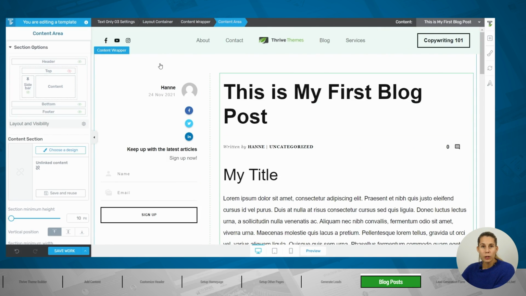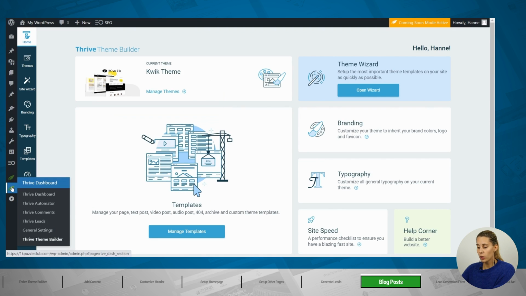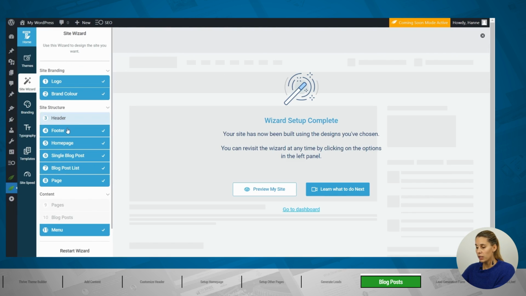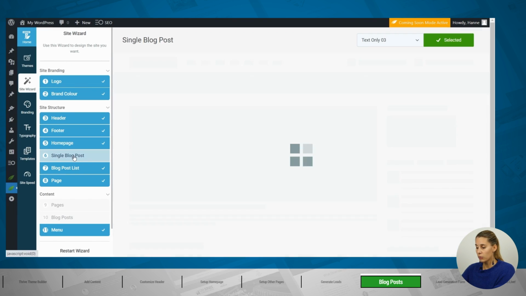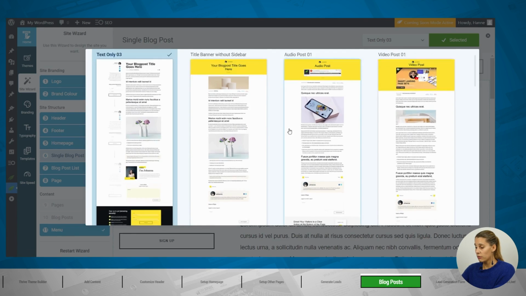Now, if you're playing around with this template and you're not actually happy with the way this looks, there are several ways that you can go about changing this. So first of all, we could go into our theme builder and then go back to our site wizard. And from here in our single blog post, we can go in and choose a different one.